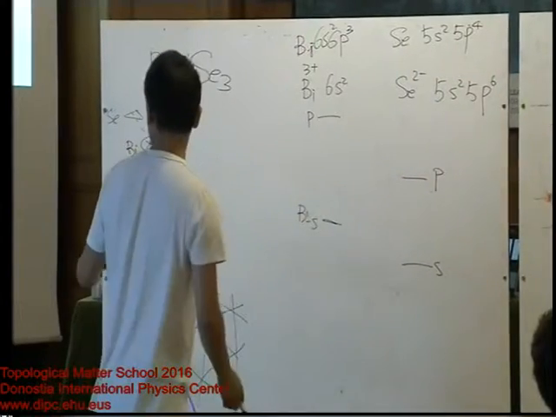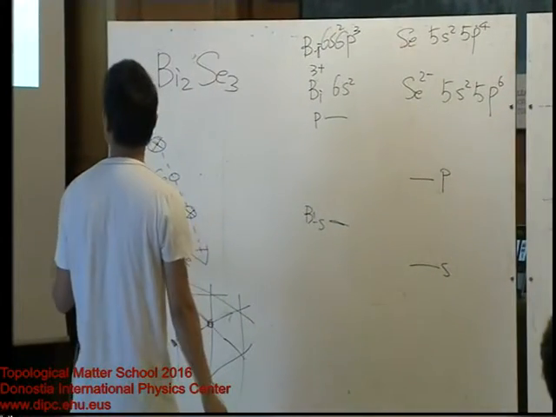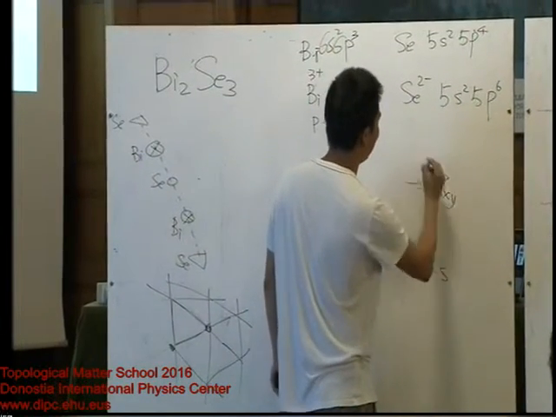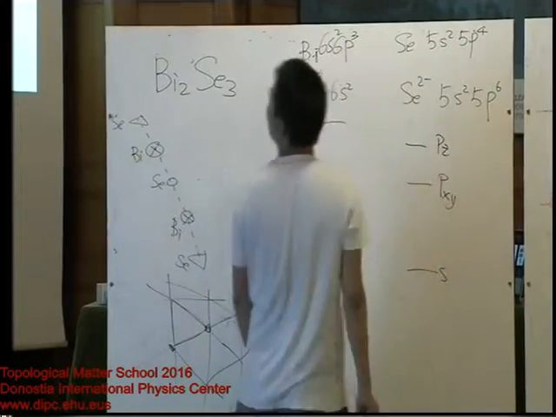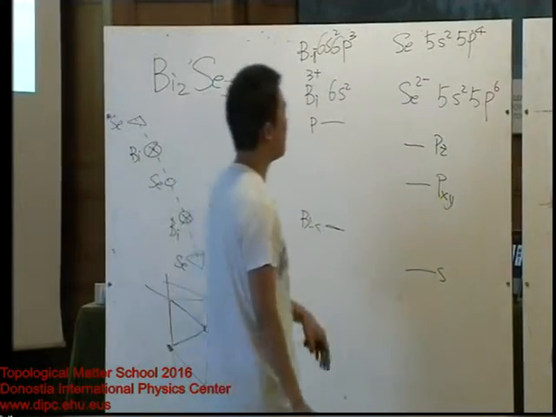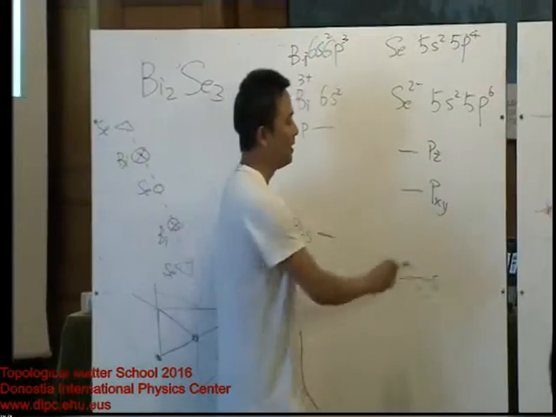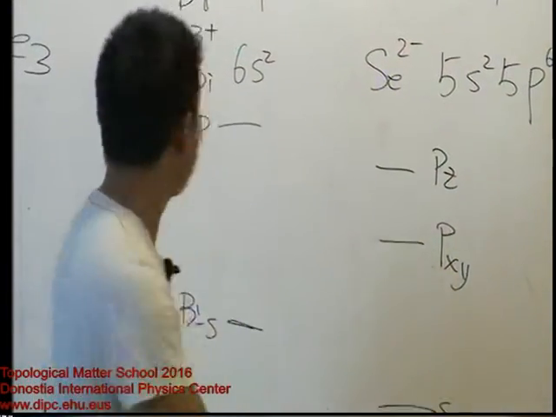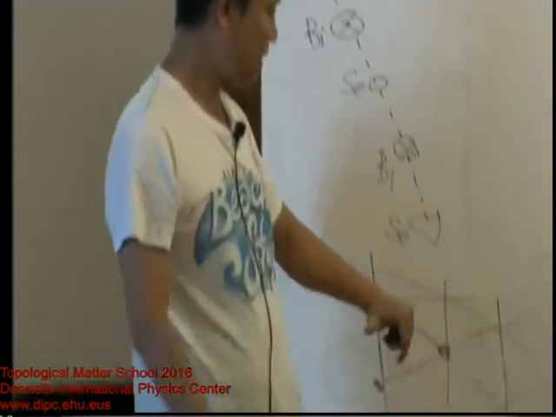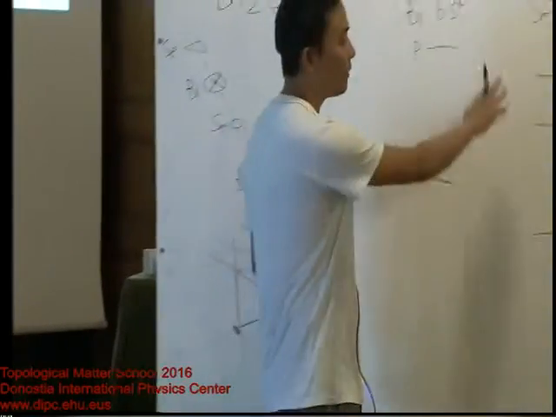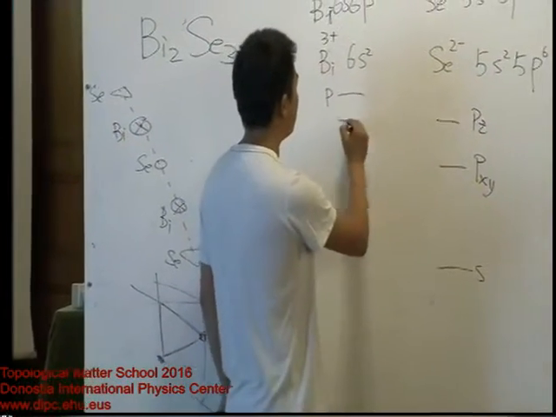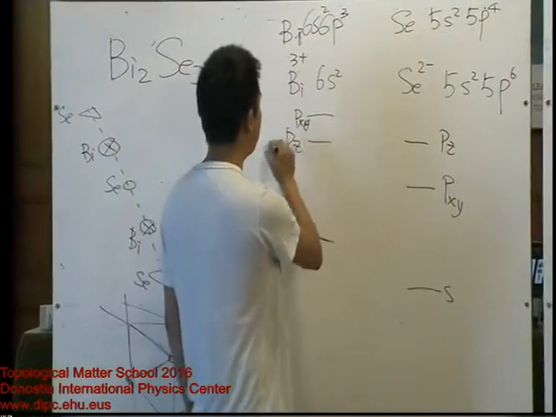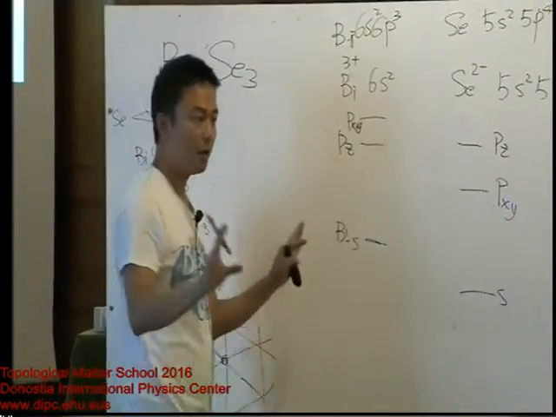Is it true? Sorry, I'm afraid it's not true. I forget how to argue it. Let's just assume it's okay, this detail is not very important. The XY and PZ are different for sure, because in this plane the Z direction and the XY are different. They have an energy splitting, and for bismuth it's similar. You have another PZ and XY.